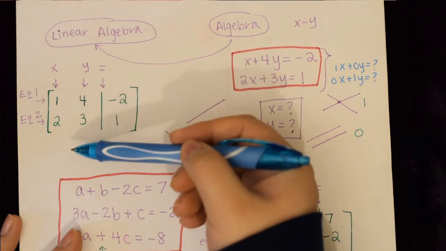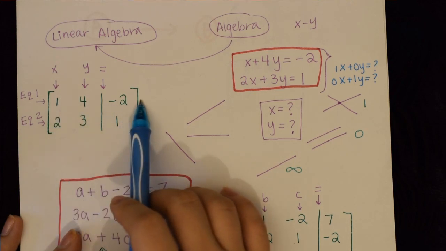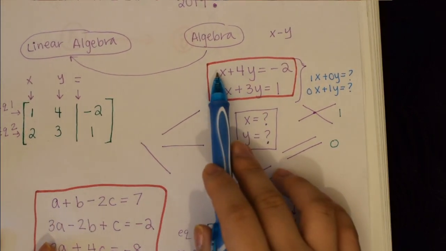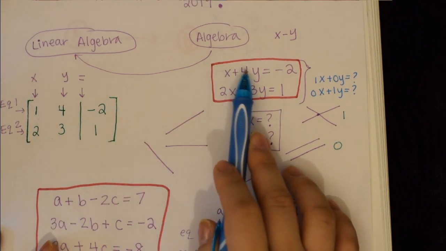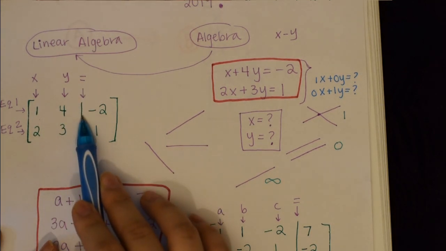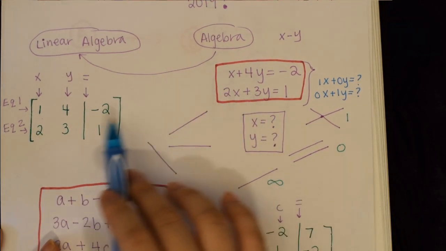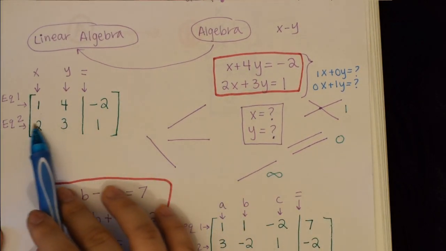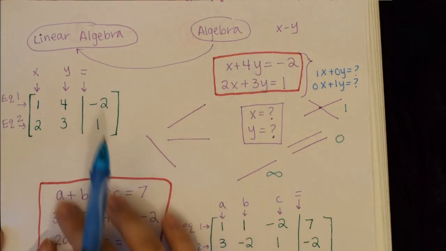Remember, we have to line everything up, so we have x and y, and then the first row represents our first equation, and our second row represents our second equation. So we have 1, it's a secret 1 there, 1, 4y, and then we augment this 2 by 2 by adding this line, and then putting the negative 2 here, and then 2, 3, 1. So basically we are just reading across, right? We're just reading across and getting rid of these variables so that it saves us some time.